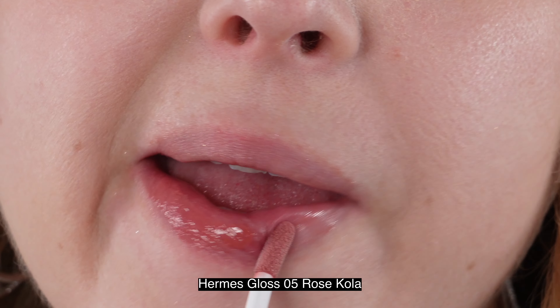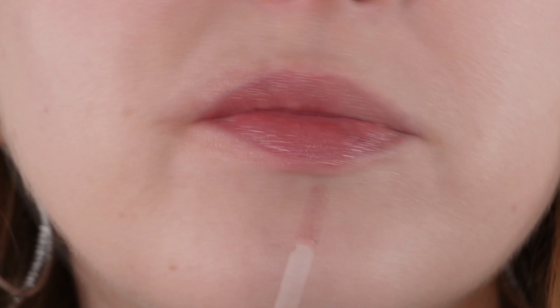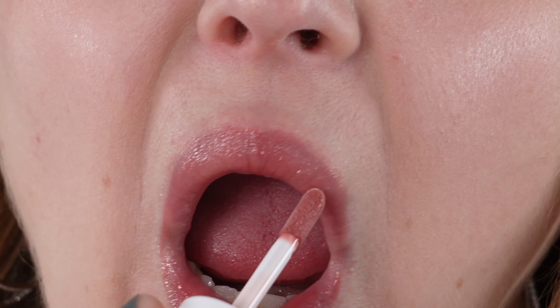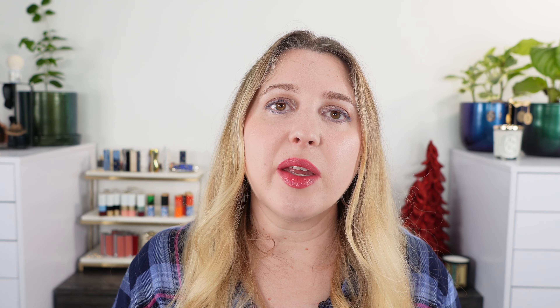We have the Hermès lip gloss — the Hermès Easeable lip glosses — this one is number five, Rose Cola. You have a small flocked wand with petite glass packaging. Each Hermès lip gloss is fragranced with its namesake fruit — in this case, the cola nut. They're very comfortable, made in France, with eight and a half milliliters. They're a nice lightweight non-sticky gloss that lasts a couple of hours on the lips. This one in particular doesn't have any shimmer — just a great everyday shade.